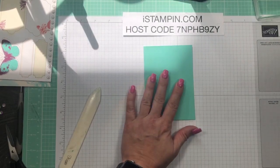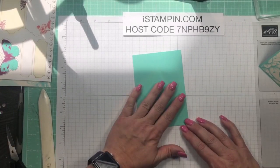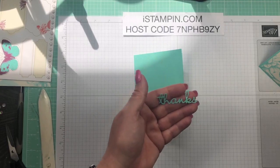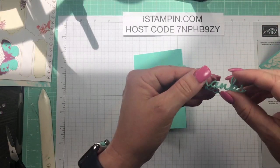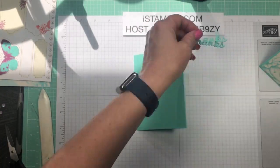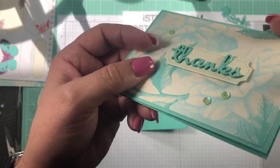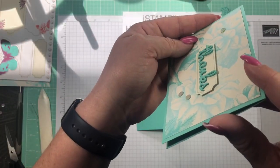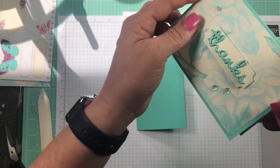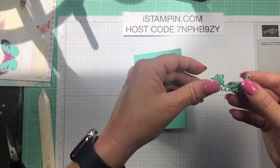When you cut this down, you'll have some excess cardstock from the 8.5 by 11 sheet. So just use that to die cut the thanks. And I die cut it 4 times. I'm going to show you how simple this is, just stack them one on top of another. Hopefully you can see how that's stacked. That's a really fun technique, how to make faux chipboard. It gives some really fun dimension.